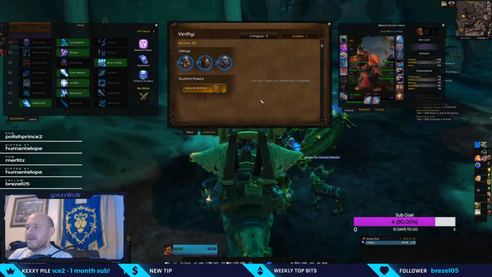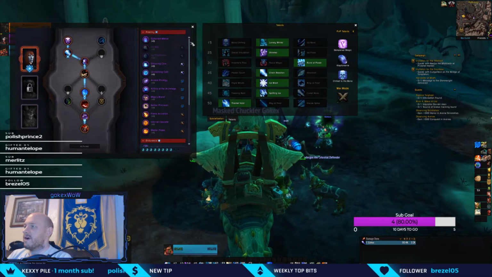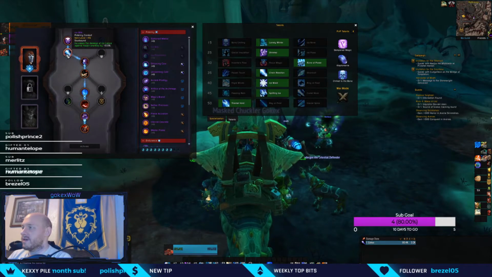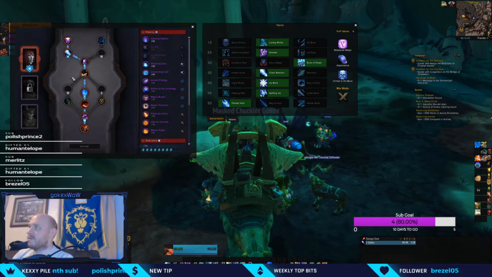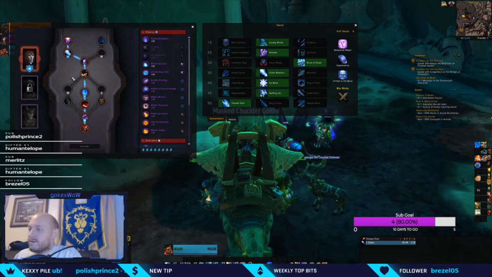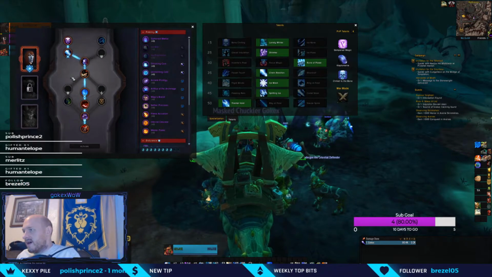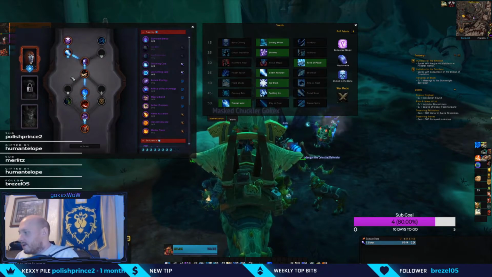For our Covenant, we have Nadjia the Mistblade. And for our potencies, we are using Ice Bite and Icy Propulsion. Nothing really changing in any of those concepts, other than the fact that everyone's at 2 potencies now.